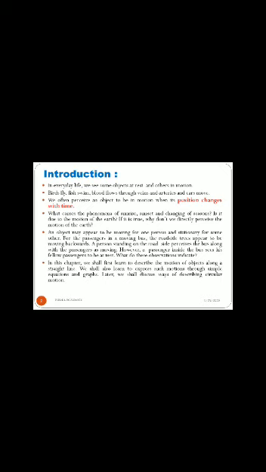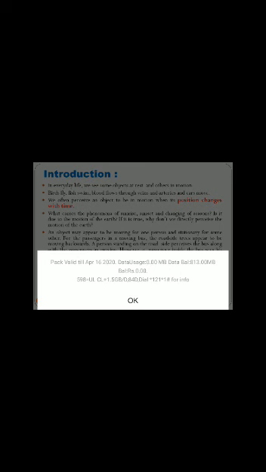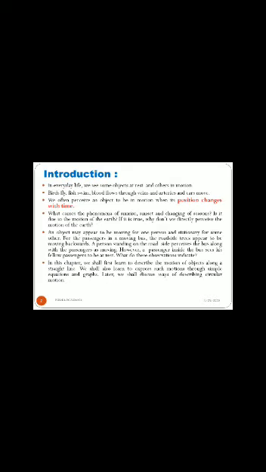What causes the phenomena of sunrise, sunset and changing of seasons? It is due to the motion of the earth. If it is true, then why do we not directly perceive the motion of the earth? Can you guess? Because the size of the earth is very large with respect to the size of human beings.